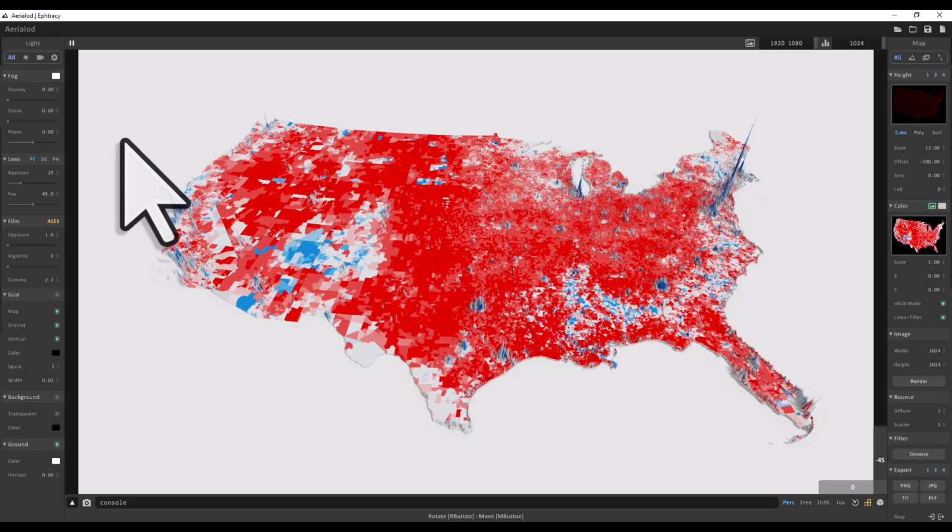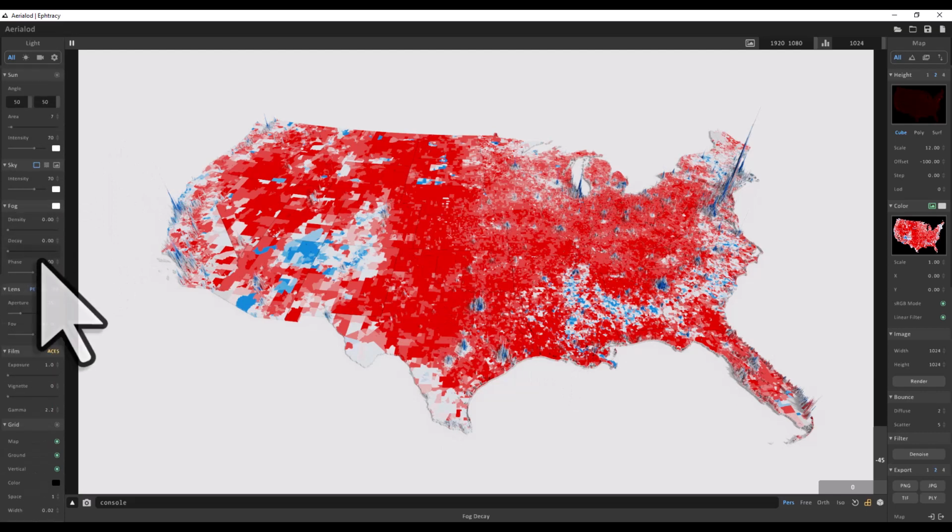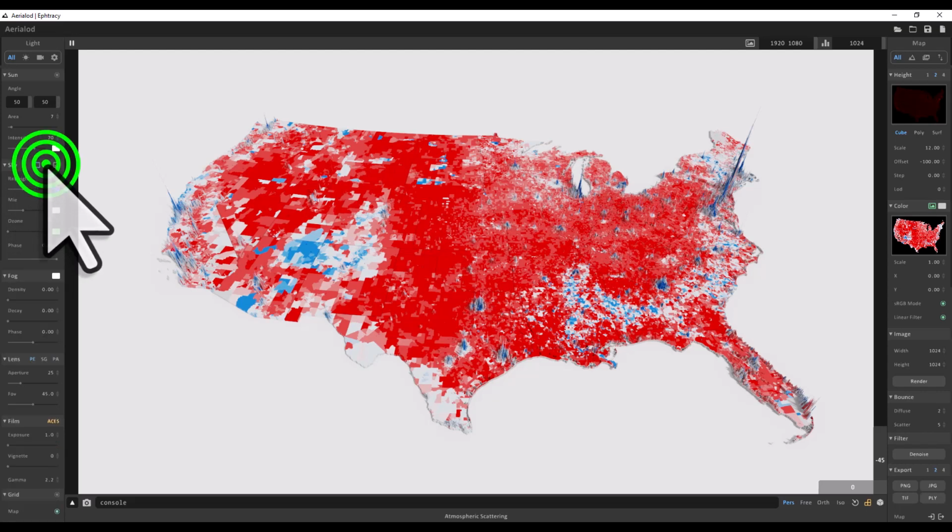And now I'm just going to change a couple of other things and then I'll let you experiment on your own time. The first thing I'll do is change the sky from uniform lighting, which will be the default, and that can be nice, but I'm going to change it to atmospheric scattering. Now, depending on the power of your computer, it may take some time to redraw.